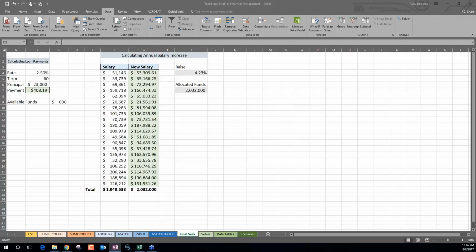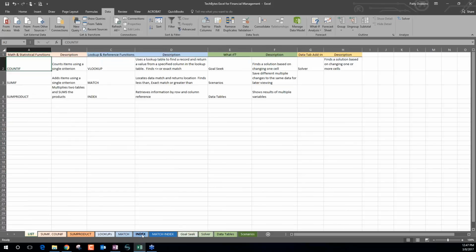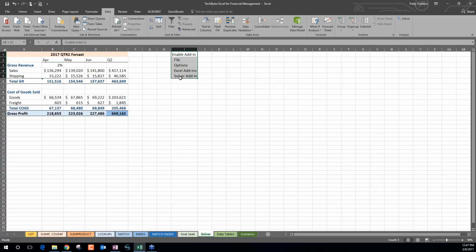Another one that we can look at is called Solver. And Solver is not actually under the What-If group. Solver is actually an add-in that you would need to add in. And I have that on the first tab. And this, by the way, the file that you have in your handout is this file right here. So everything that I'm looking at, you'll be able to look at as well. And so you'll see, it's actually not on this page. Let's look at Solver. There it is.